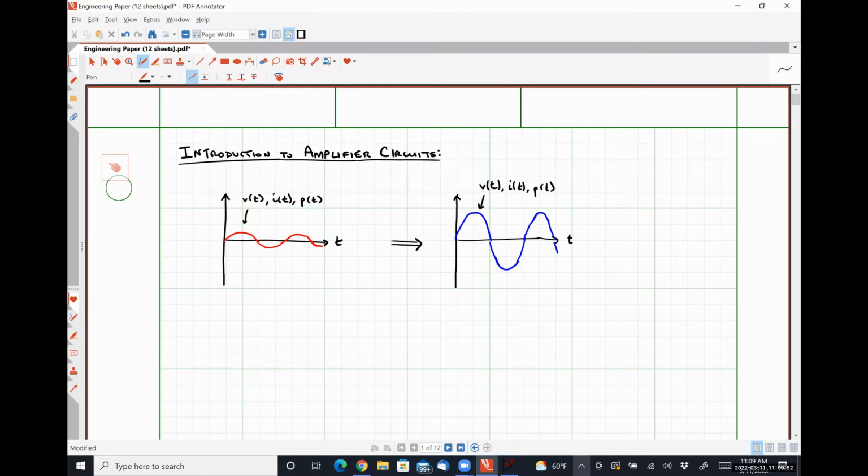There are actually two options to carry out this operation. The first involves amplifiers. And the second involves transformers or magnetically coupled circuits.